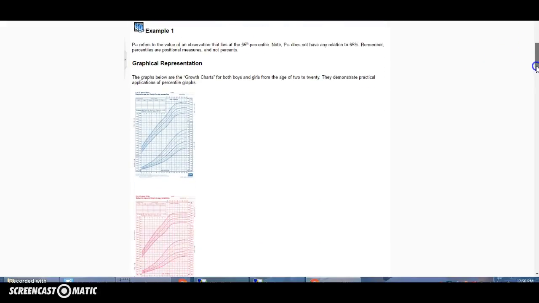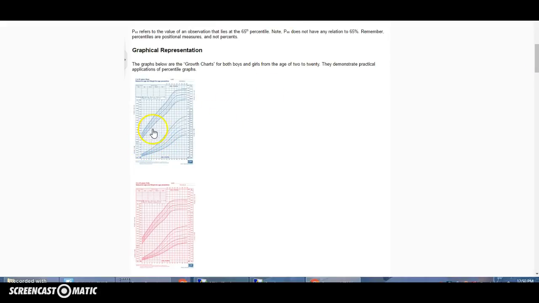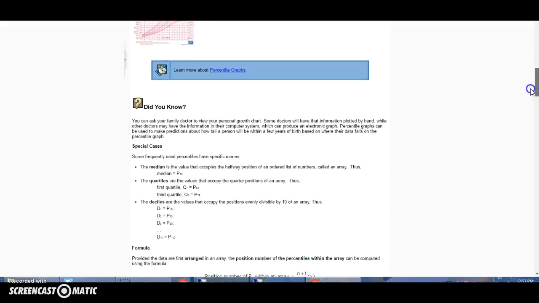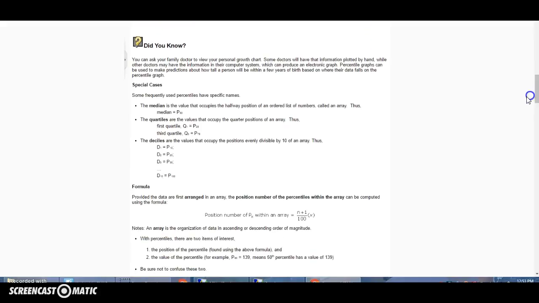You see that a lot, for example in growth charts for children, where you'll see what the 50th percentile is. You also see it before children are born. They do a lot of measurements to look at a baby before it's born to figure out what percentile it is in height and weight. And then as they are born, do they stay in the same percentile? If you're in the 7th percentile when you're born, and the 7th percentile a month later, and then you drop to the 50th percentile, is there a reason for that, or is it completely normal? So you see that with children and babies and grades and anything that involves ranking. That's where you see it in real life.